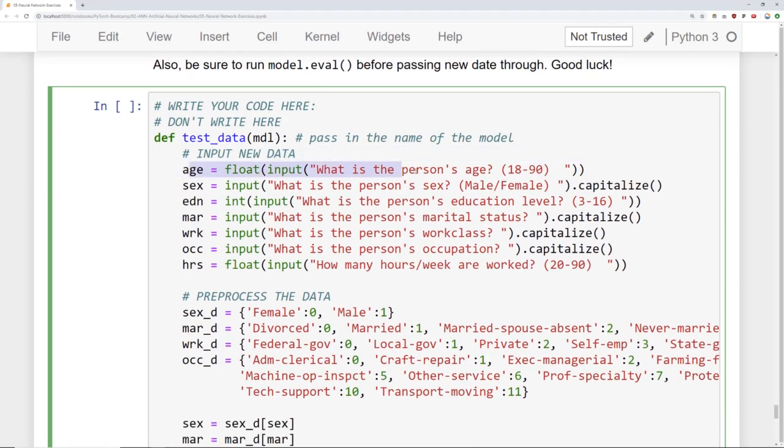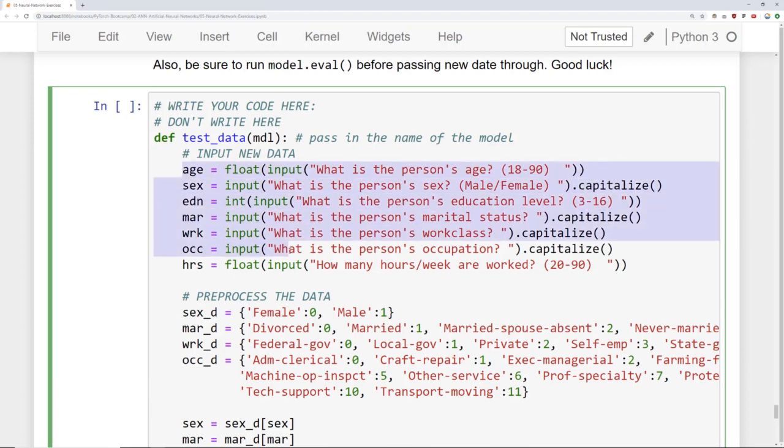Essentially, we take everything as an input, and if we expect it to be a float, we go ahead and transform it because the input function converts everything to a string, and then we'll go ahead and capitalize some of these so that it's in the exact same format as the data frame's data. If it's even slightly different, like a lowercase m versus a capital M, it's not going to be able to run through the same sort of code that we just did, because then it'll think that there's 3 sexes or something, lowercase m, capital M, and then capital F. So you have to make sure it's in the exact same format for a lot of these things.